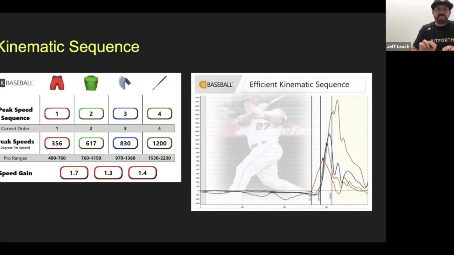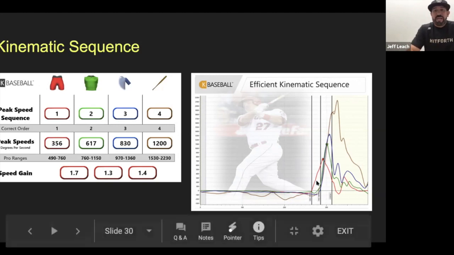There are big leaguers that swing out of sequence. Maybe their lead arm starts to go right after their hips. I want you guys to realize that the average difference between a high school hitter and a big leaguer or a professional hitter is 50 pounds of muscle. Because they're generally bigger, stronger guys, they can get away with a slightly less efficient sequence and still produce a lot of power. But if you have a smaller player, the first thing we should be focusing on is building efficiency in the swing sequence and then learning to get size and strength after. Some of us never get size, okay? But strength can be gained and developed and built, okay?